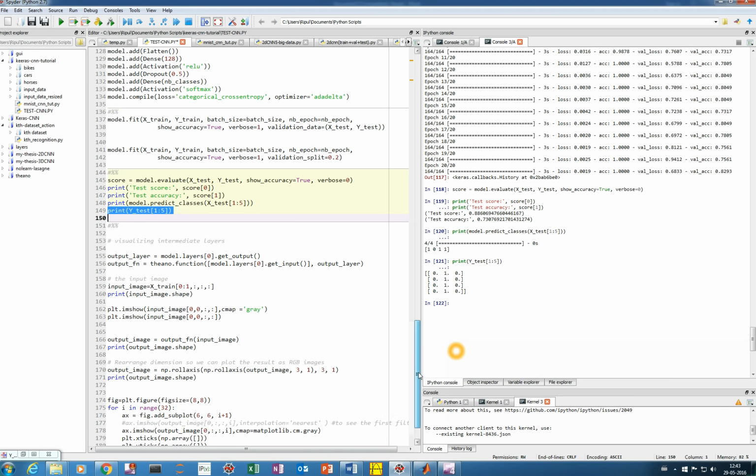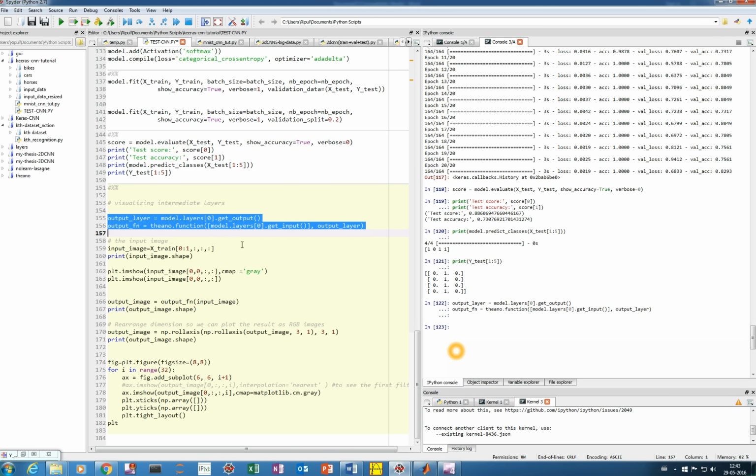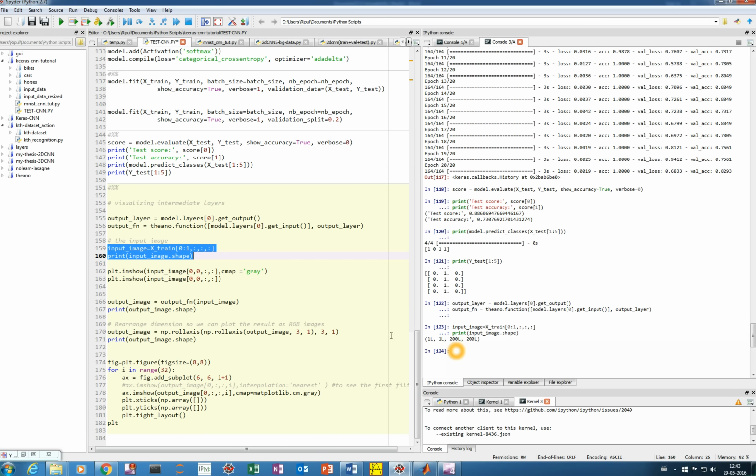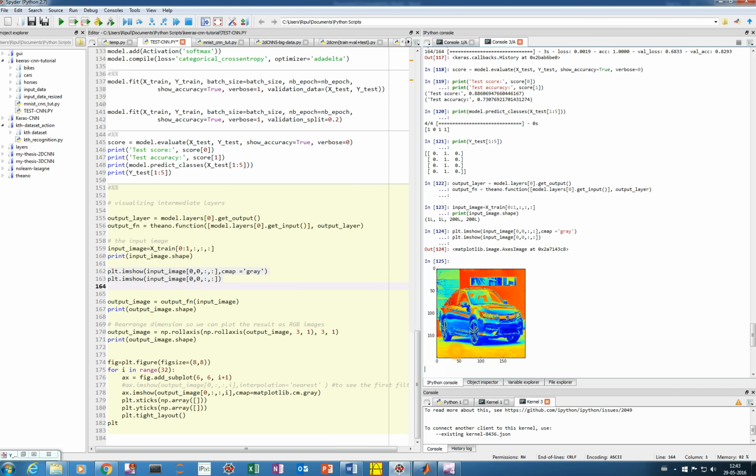And similarly you can visualize the intermediate layers the way I showed in the previous video. Suppose you want to visualize the first convolution layer output, as in the previous video; we'll run this function. We'll see the input image, what input we are feeding it. Let me see this here. Yes, we are feeding it a car.